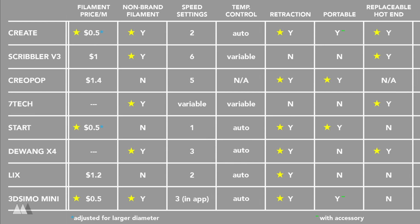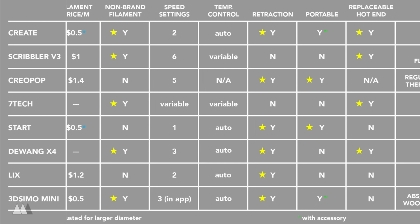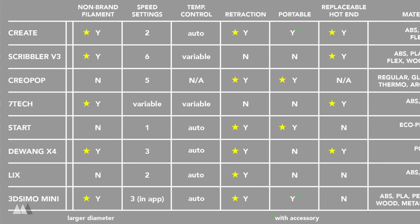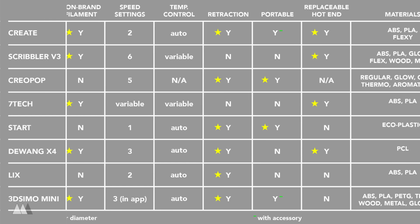Most pens have automatic temperature control based on the filament and speed you're using. Next to that, I looked at whether or not the pens have retraction. Retraction means after you draw a line, the plastic is pulled back into the pen just a tiny bit, and that helps create cleaner lines with less stringiness.